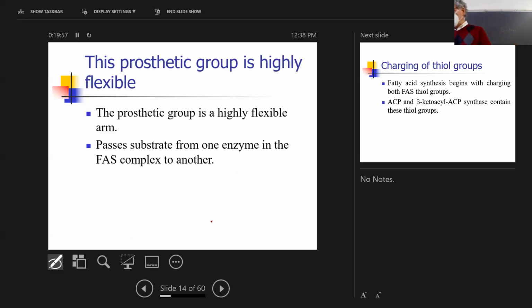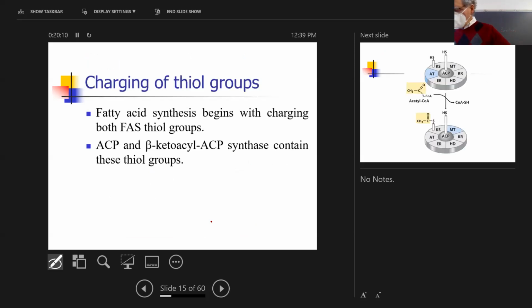All right, so we'll pass the substrate from one enzyme in the fatty acid synthase complex to another. So you start by charging up the two thiol groups in the fatty acid synthase complex.